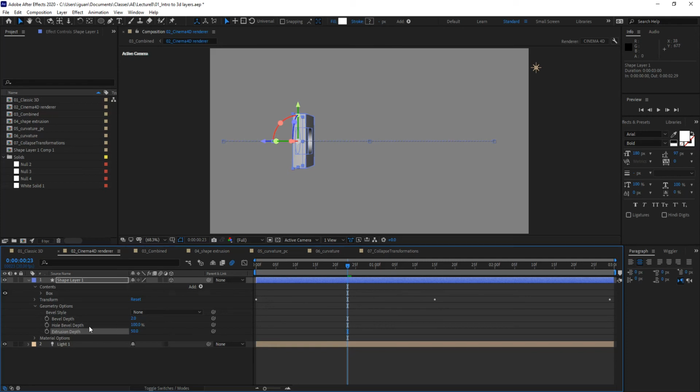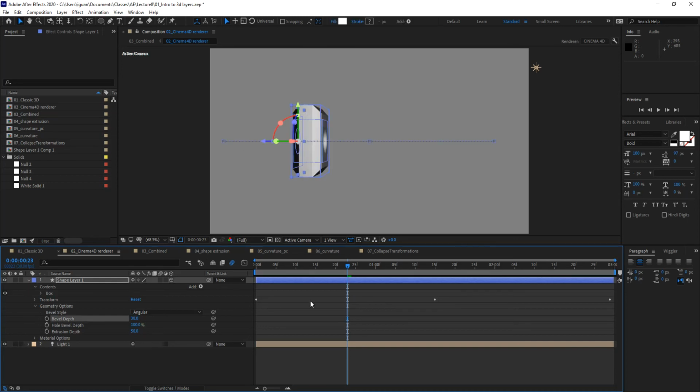And I can also add things such as beveling to this. So let me switch the bevel style from none to angular. And you notice that there's a bit of a change, but we don't notice much of anything. We just see a little trim. Now let me exaggerate this to about 30.